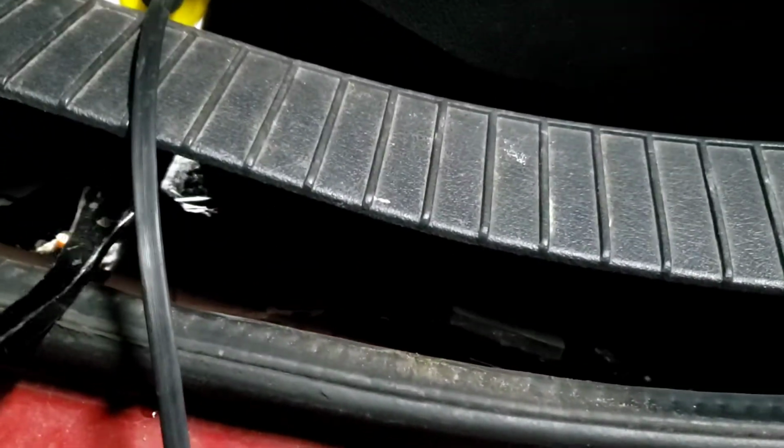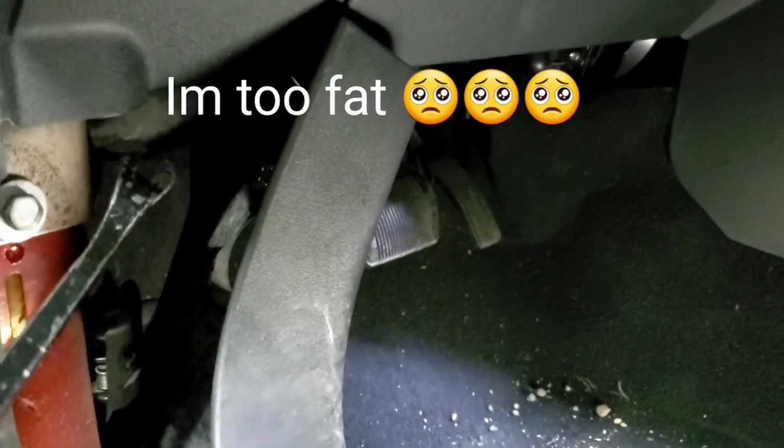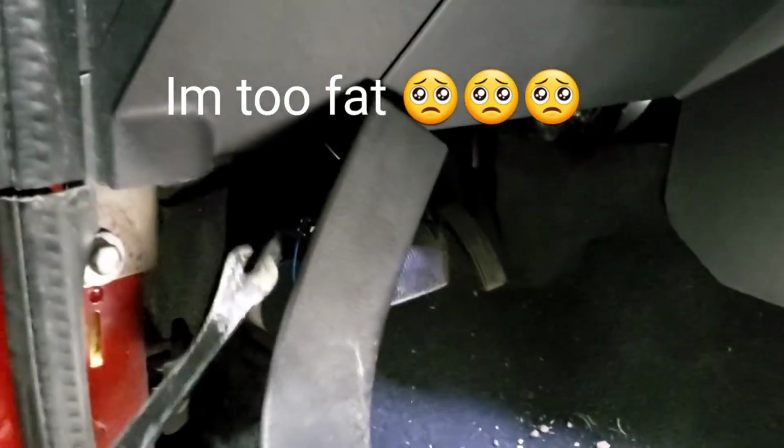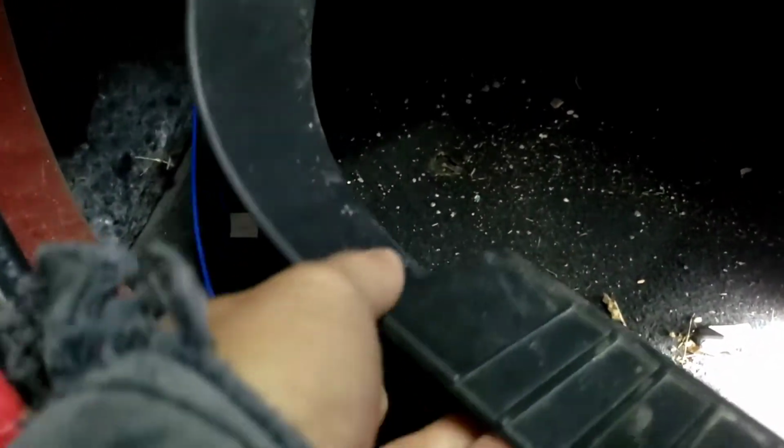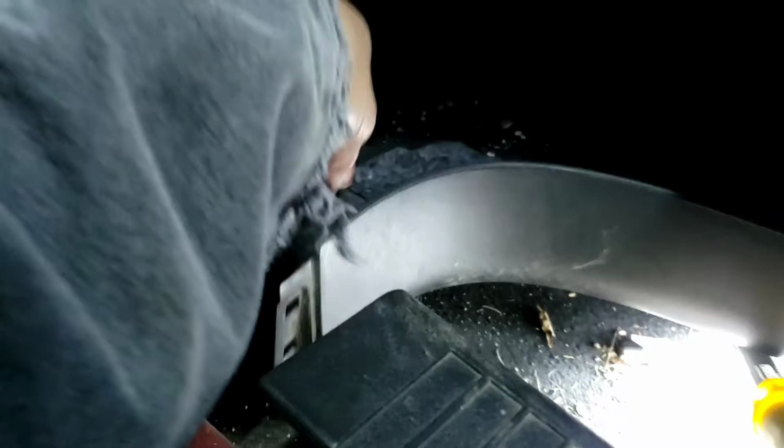Okay, well, you're going to have to pry all these out right here. Basically, you take a flathead pry tool and pry this up like that, and you can literally run the power wire through here without taking anything out. But for me, I had to reach down there to look for a hole so I can run it through the firewall to the battery. So I'm going to have to pry this out, pry it down like this, and push it down a little bit. So it's one hand, and then grab that out right there.